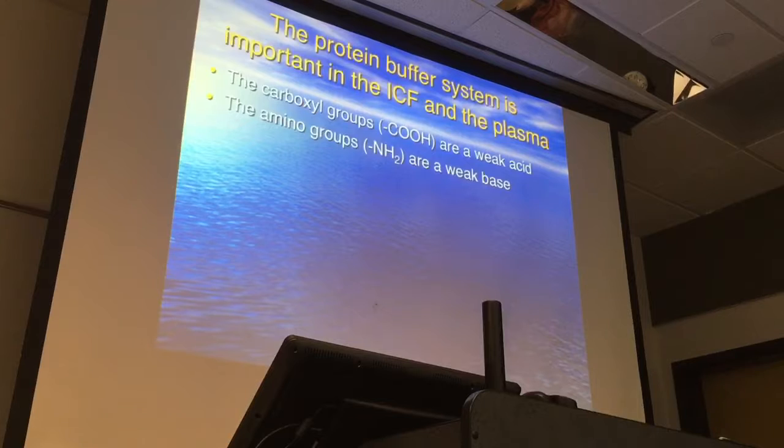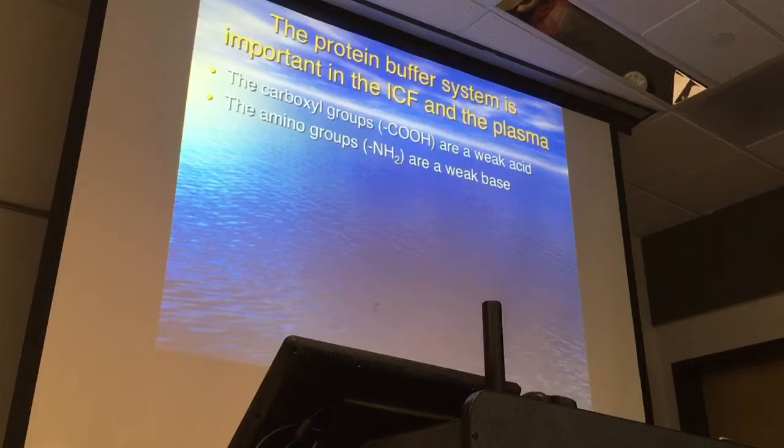This is the protein buffer system. Now you've heard of this one before too. Now, proteins contain a large number of carboxyl groups attached to amino acids at one end, and a bunch of amino groups, a part of amino acid structure, at the amino end of a protein chain. So this carboxyl group is a weak acid. If you remove some hydrogen ions, this hydrogen ion will leave the carboxyl group. If you add hydrogen ions, that hydrogen ion will bind to this and form an NH3+.